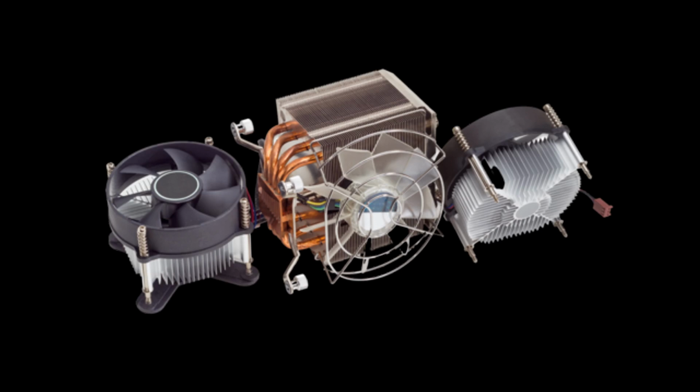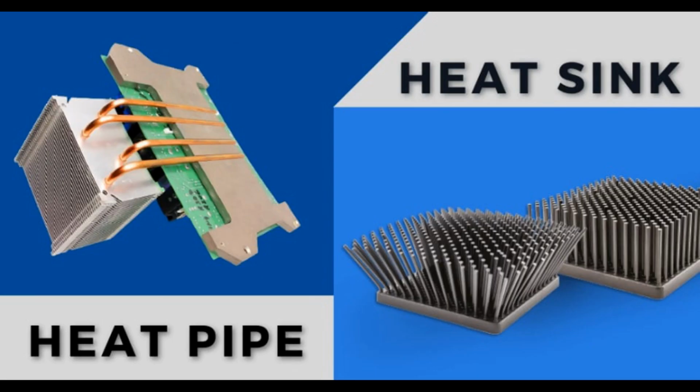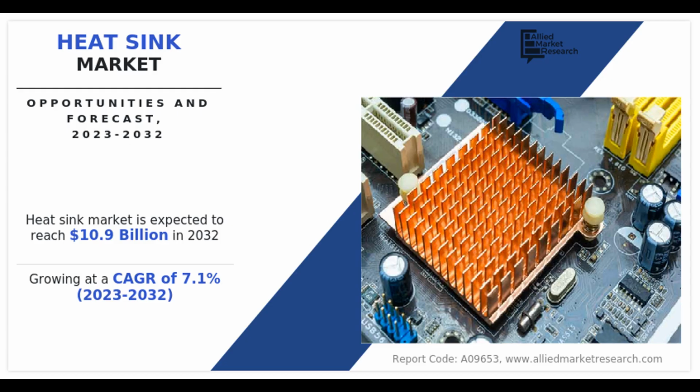Material selection. Aluminum is the most common material used for extruded heat sinks due to its excellent thermal conductivity, lightweight nature, and affordability. However, copper extruded heat sinks are also available for applications requiring higher thermal performance. Heating and extrusion. The selected material, usually in the form of rods or billets, is heated to a specific temperature to make it malleable. It is then forced through a shaped die using hydraulic pressure or a mechanical extrusion press.